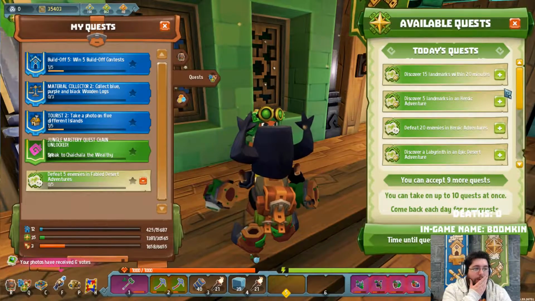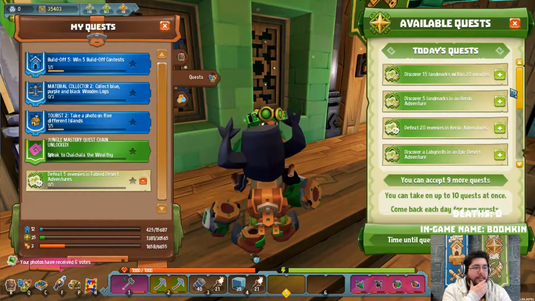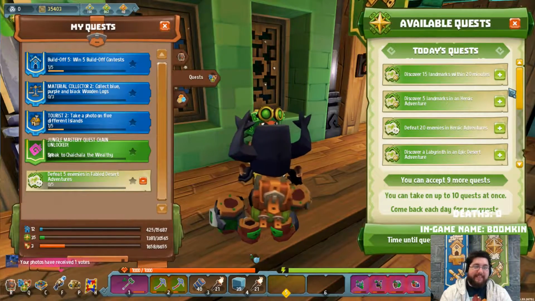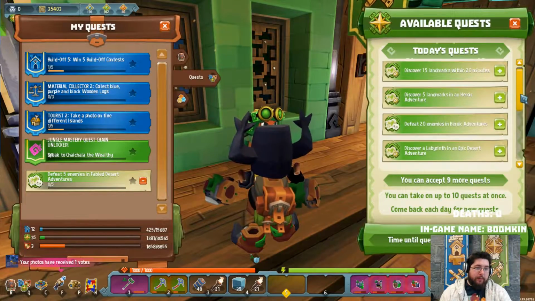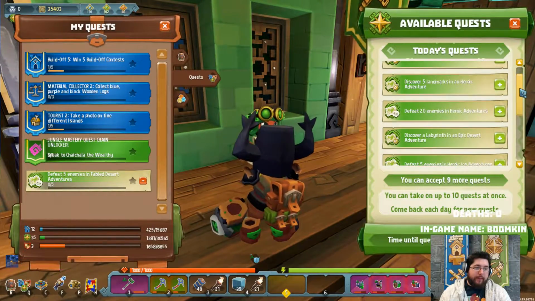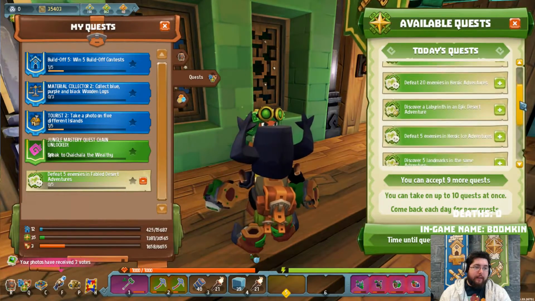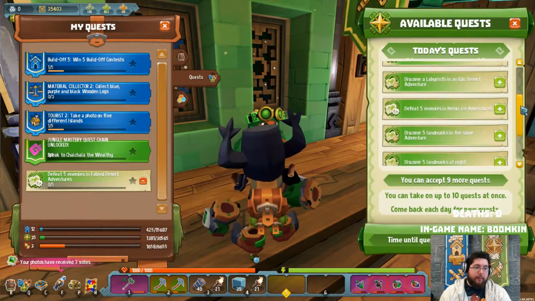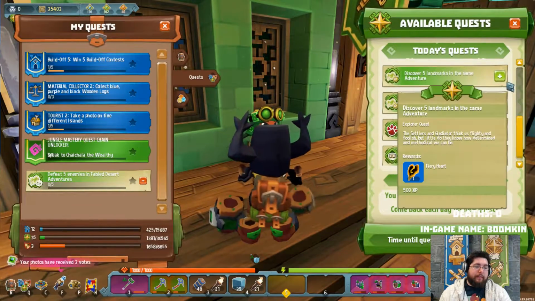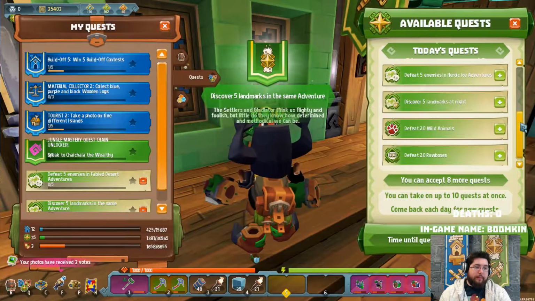So, let's see, we've got some quests here. Let's pick up some quests. Discover 15 landmarks in 20 minutes. Discover 5 landmarks in Heroic Adventure. We're doing commons today. Defeat 20 adventures in Heroic. Nope. We're not going to the desert. We're not going to the ice. Discover 5 landmarks. Yes, okay, we can do that.